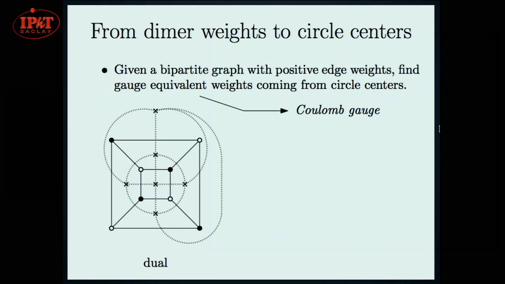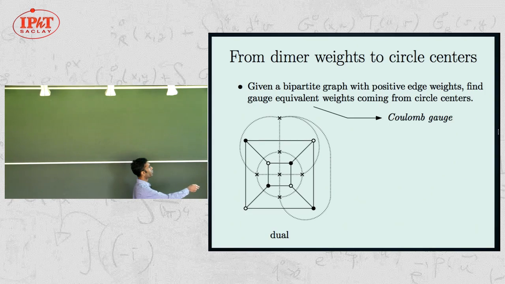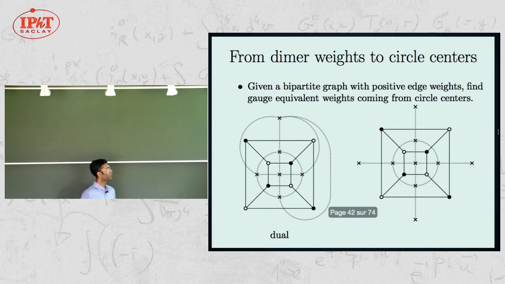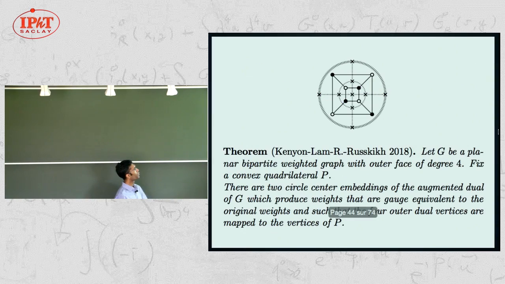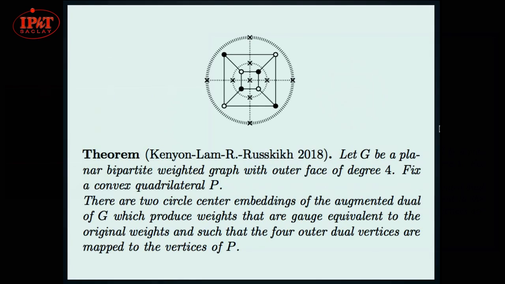And here you see in particular that you have 4 outer edges and 4 outer dual edges, and all the 4 outer dual edges go to the same outer geovertex. This is the classical notion of a geograph, but I'm going to consider a different notion, where these 4 outer dual edges are going to be sent to 4 distinct outer dual vertices. So I have one outer dual vertex per side of my outer face, and I also decide to connect in a cycle these outer dual vertices, and I call this the augmented dual of my graph. And this is the notion of the geograph that I'm going to embed to get some dimer edge weights, which are gauge equivalent to my original dimer edge weights.